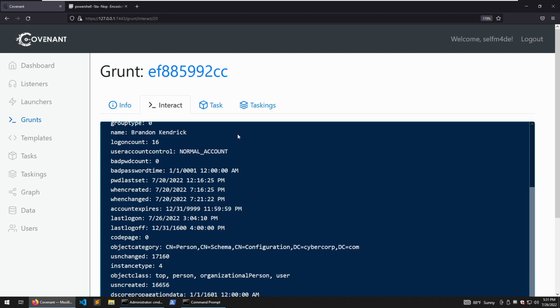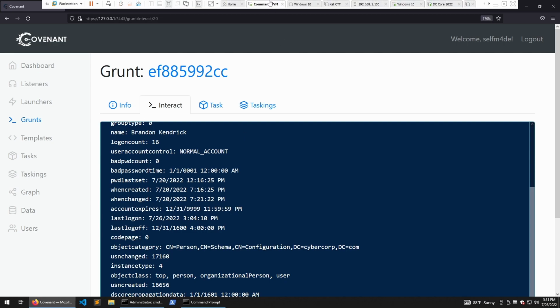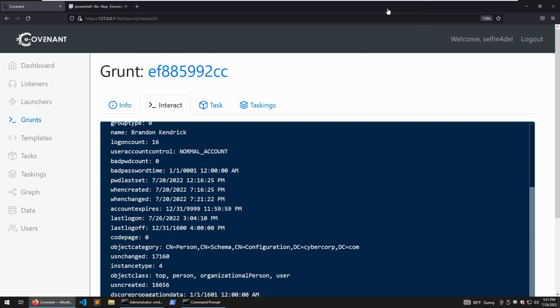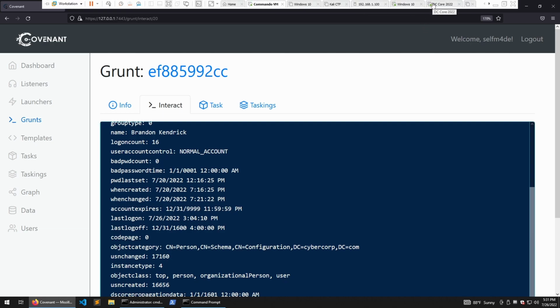and look for opportunities to move laterally in the environment. Now, just to let you guys know, this is a pretty newly created Active Directory environment, so I haven't gone ahead and set up a lot of vulnerabilities, or really any vulnerabilities, within the domain quite yet. That is coming in the future. Let me know if that's something you're interested in, of course, just so I know this is something you guys would be interested in seeing, but I really want to have a full-on environment here.